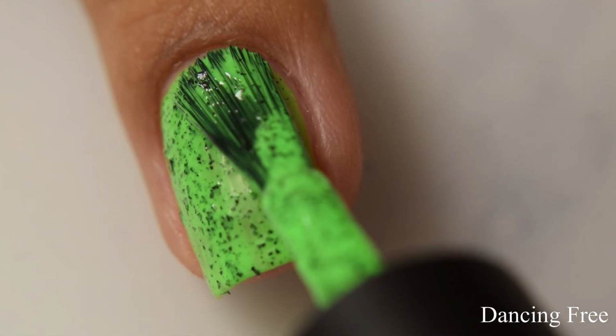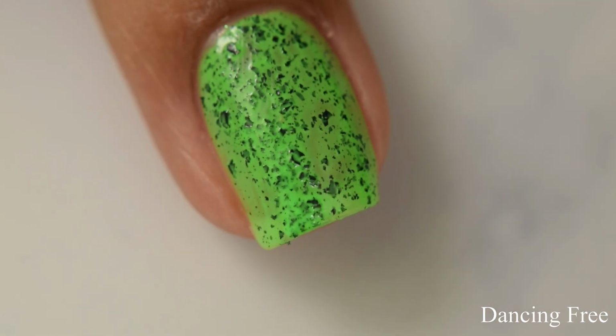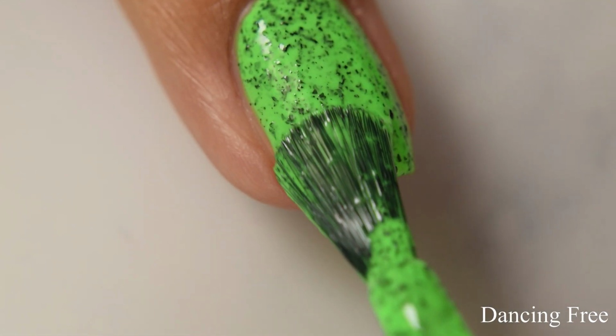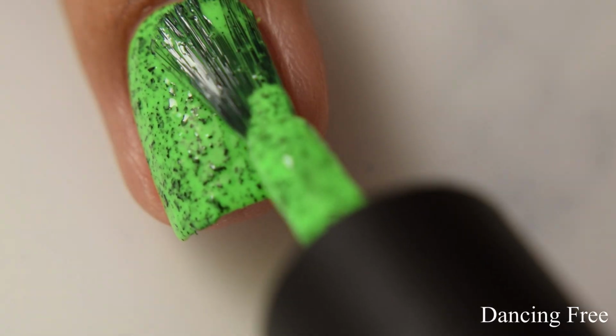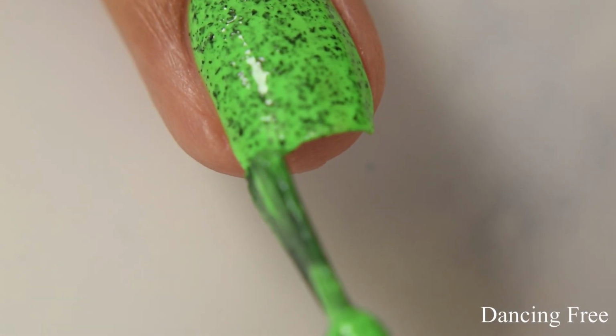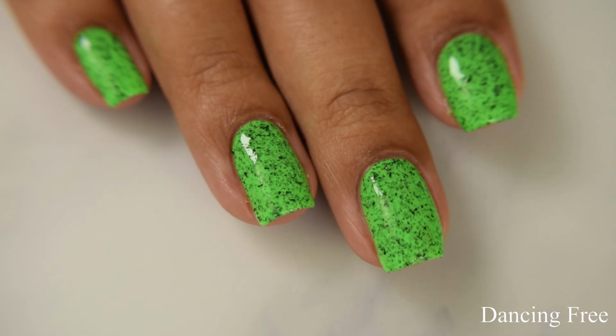I think on the video here, at least on my monitor, it's looking just a touch, maybe a shade or 2 lighter than what I'm seeing in person. So please note, true limey green, very much more on the slimier side, than more on that white undertone that I think you are seeing on the video. So more of a primary sort of green, if that makes sense.